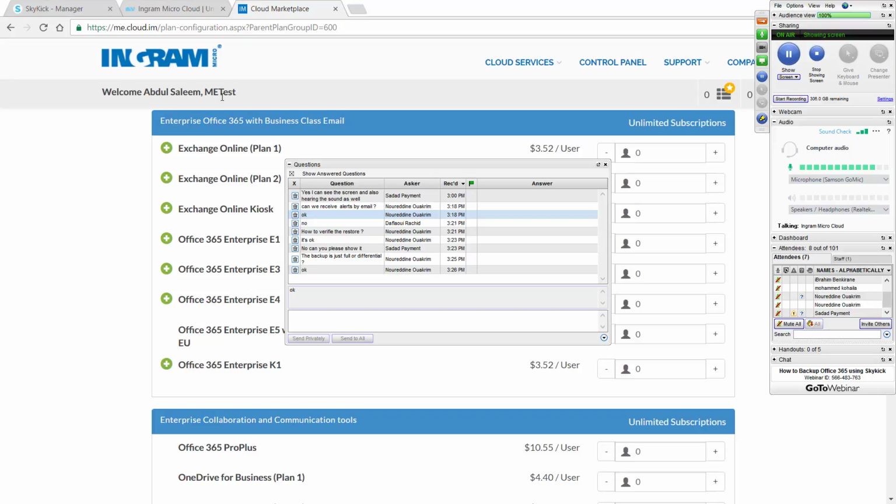If you need to place an order urgently, or need a service provisioned on an urgent basis, you just need to log into your marketplace, select the service, click on buy and check out, and that's it. It normally takes from 5 minutes to 1 hour to get a service provisioned, provided you have done all the steps rightfully. I hope it is increasing your excitement related to the marketplace.